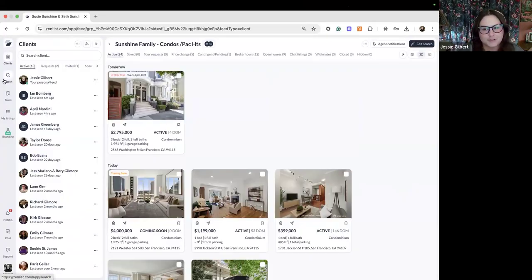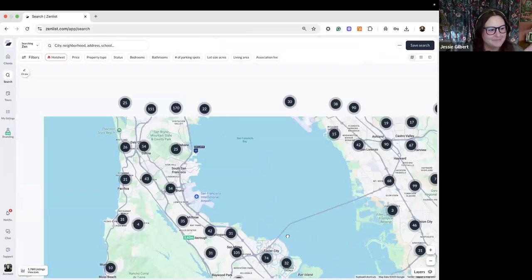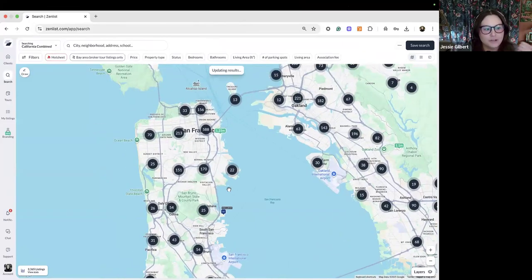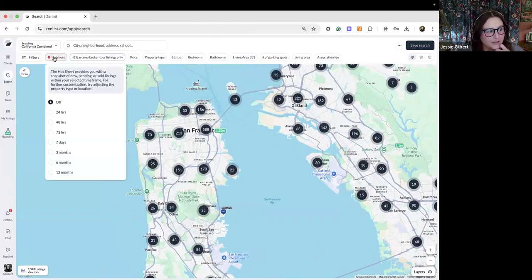I'm going to take you back to search for just a minute before we dive into clients, because in your search tab, there's a ton of other tools that are built into this. I mentioned broker tours. There's also your hot sheet report. When you sign up for Zenlist, you'll actually create a hot sheet, and it might be called Market Insights, I think is what it's called when you're prompted to do so. And this is going to send you a daily recap of everything that happened in the locations you set up. So rather than having to get real-time alerts all throughout the day of every time a listing hits the MLS or there's a price change or a status change, it'll recap all of that for you in a nice email each morning that you can use to start your day off.